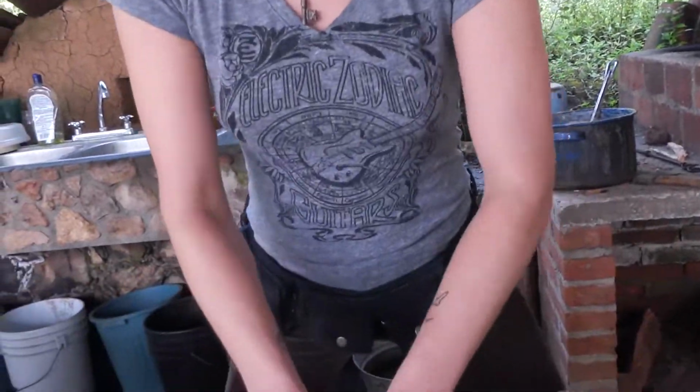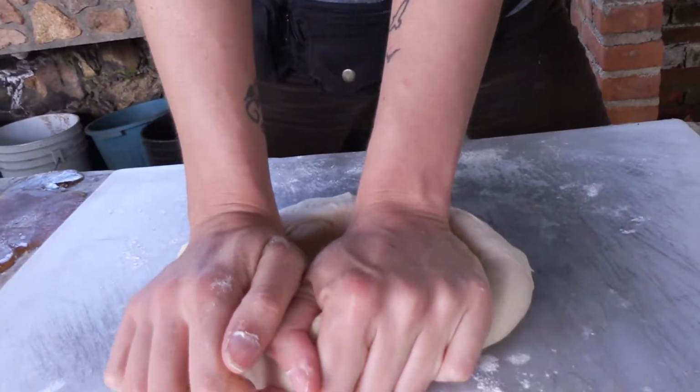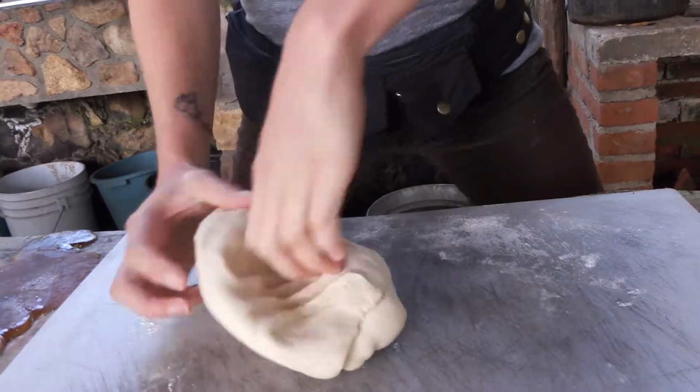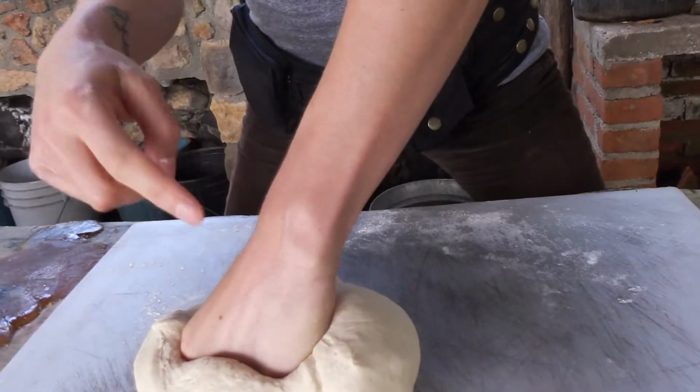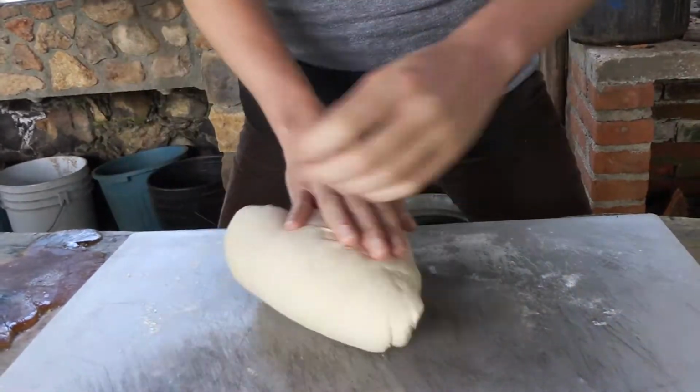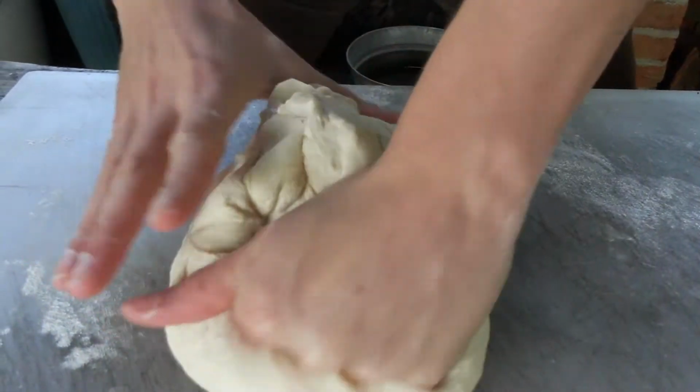Not being used to kneading bread, my delicate wrist is starting to bother me a little bit. So I want to show you an alternative to the technique I was using before, where when I'm pressing into the bread, you notice how my wrists are bent. If you start having a wrist bothering you, make sure that when you're pressing into the bread, your wrist is straight, and that should hopefully help. Kind of looking like dough, huh?